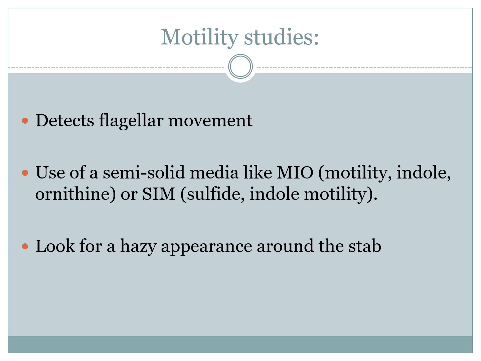Okay? We use a semi-solid media like motility indole ornithine agar or sulfide indole motility agar, and what we do is we stab that media with our organism, and then we incubate it with our caps loose. Then we look for a hazy appearance around the stab. If you have a hazy appearance around the stab, it means that our organism is motile. And that could be in the room temperature tube, or it could be in the body temperature tube. So let's take a look at an image of motility positive.